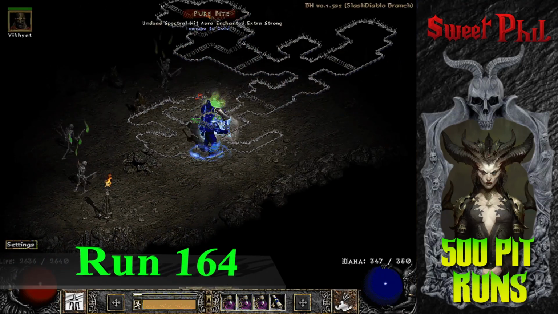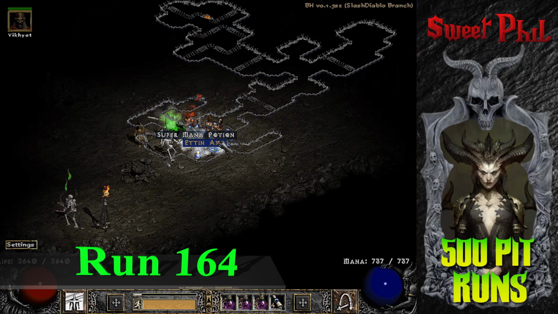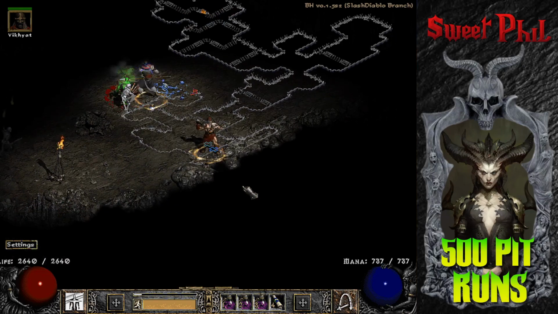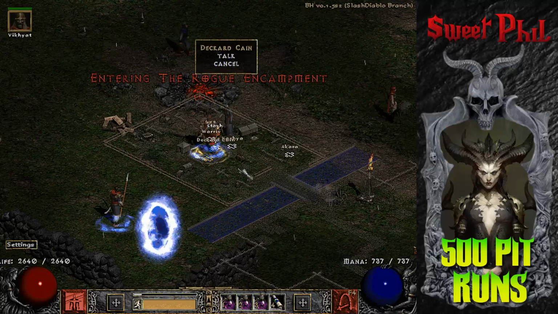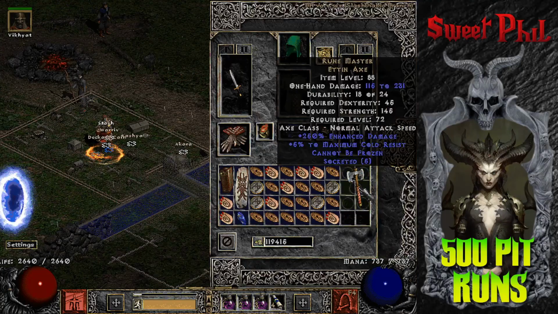Have to wait a full 33 runs here until the next noteworthy drop, but as you can see here, I get a unique Eaton Axe, and this is of course Rune Master. It can roll up to 5 sockets, which you're going to want to get, and this time I do.